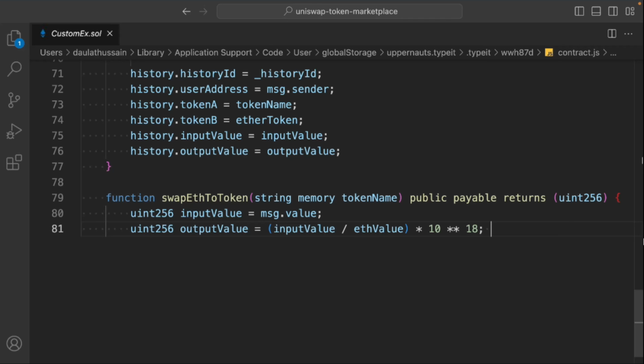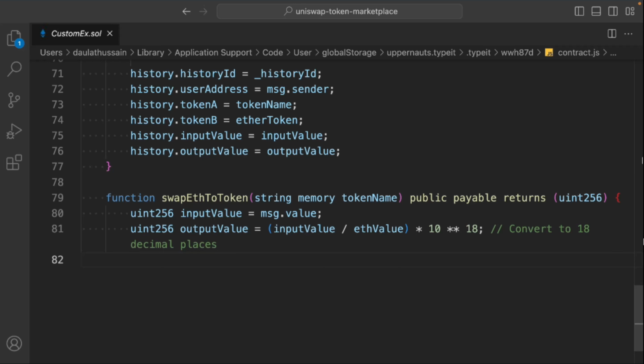Okay, so that's a very simple calculation. What we are saying here, we are taking the input value, dividing it by the ETH value, and then simply multiplying by 10 to the power 18, so we can have an equivalent to the 18 decimal points, and the transaction can easily happen and the user can swap the token. So that's the simple formula whenever you want to do a custom transaction between ether and any custom token. Now we have the output value, so we'll say convert it to 18 decimal points. I'll give this comment so you guys can take the reference.